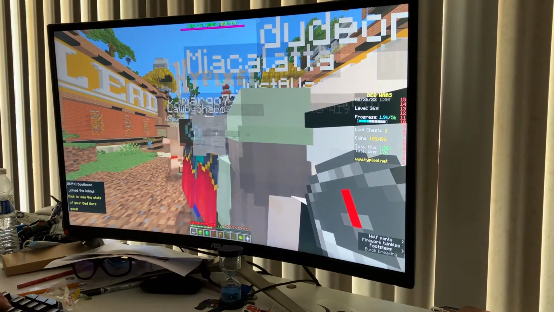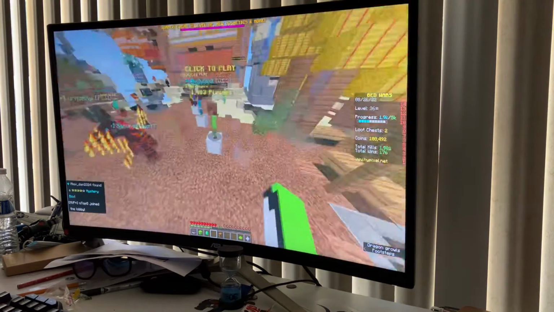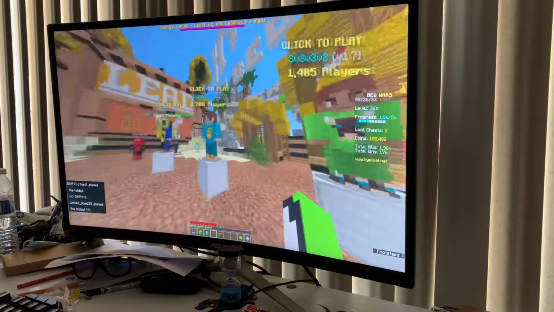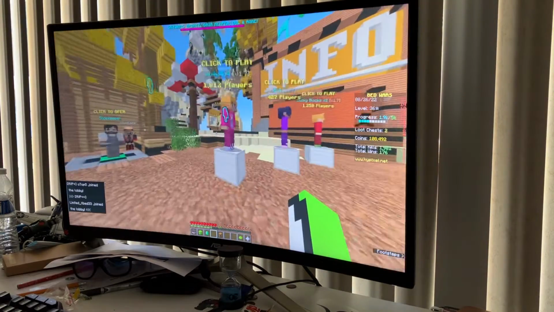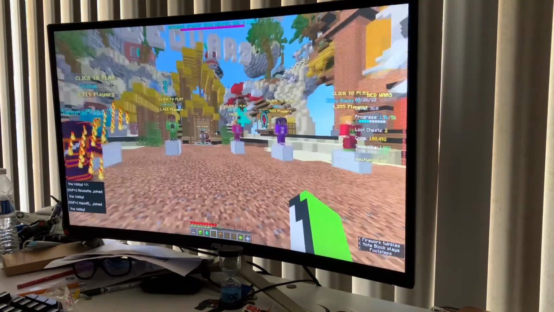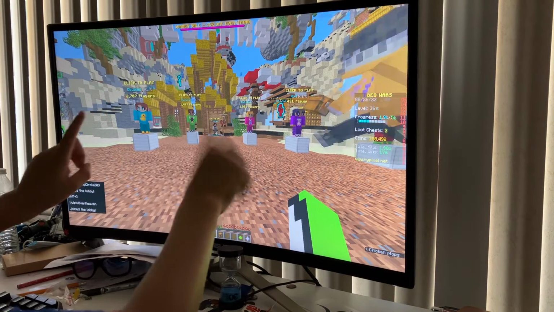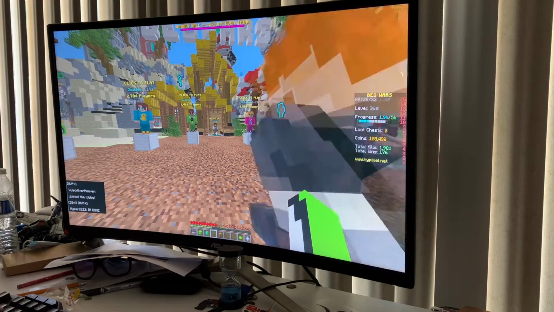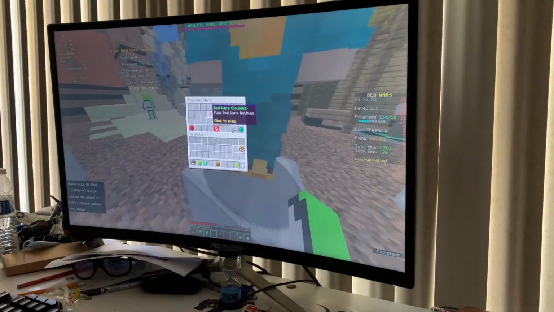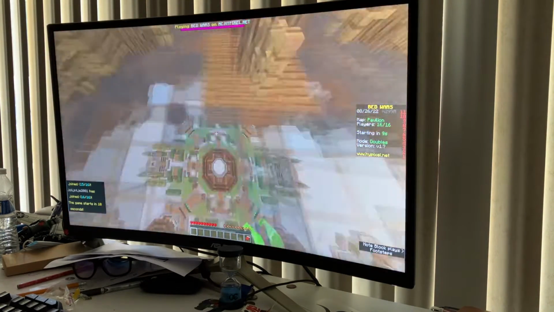Okay, so, 176 kills. Okay, do you guys want me to get doubles or 4v4s? Mini money mo, catch a tiger, it's dubs.